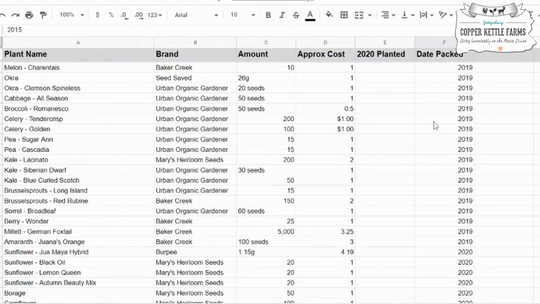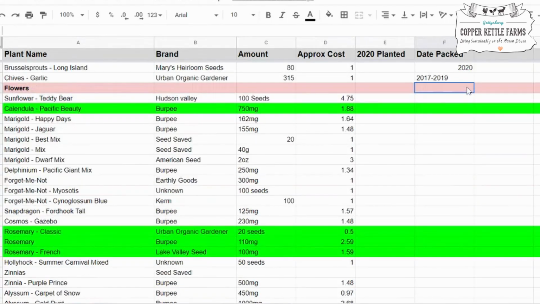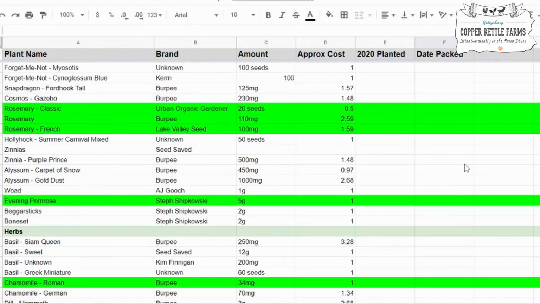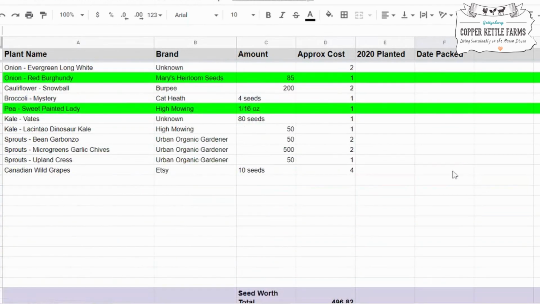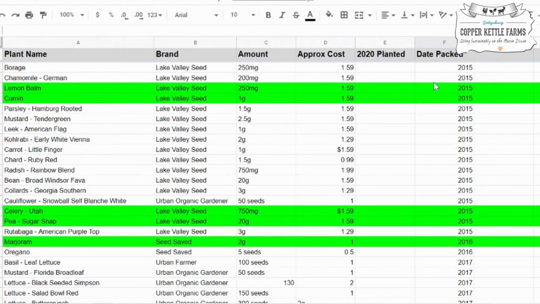In addition, at the bottom will be all the blank ones. So I'll know everything from here down also has no viable date that we know of, and all of that needs to be planted. So that gives you an idea of how this spreadsheet could be useful for you if that's the method that you want to try.